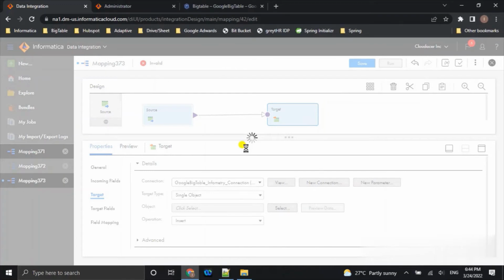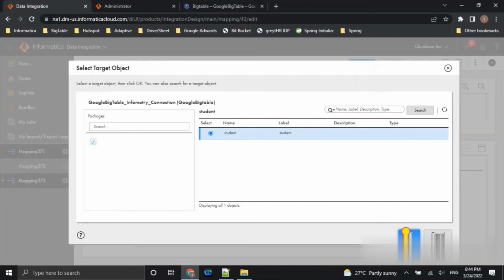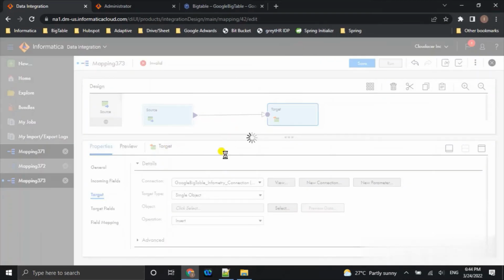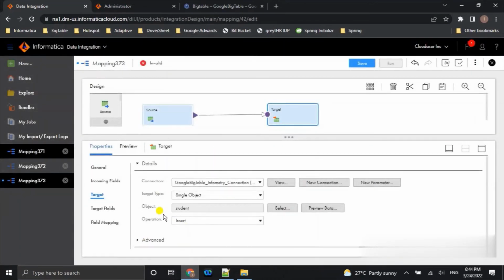I'm going to insert the data into the student table, so I am selecting the student table as object. After selecting the object, select the operation type as insert.